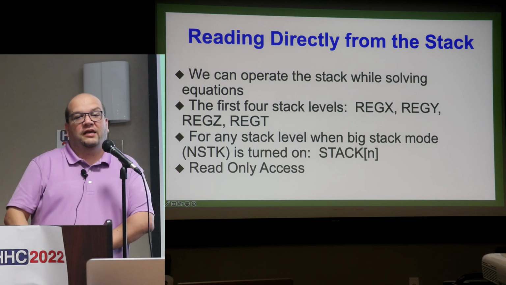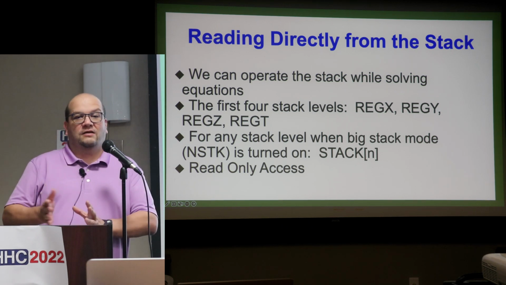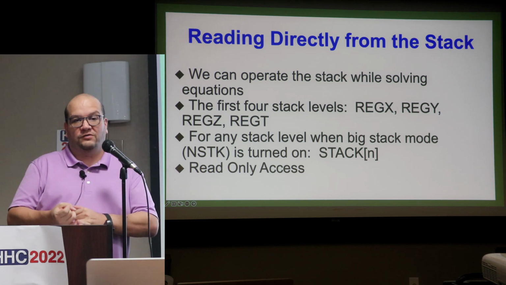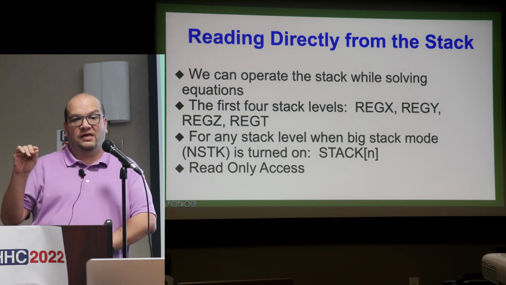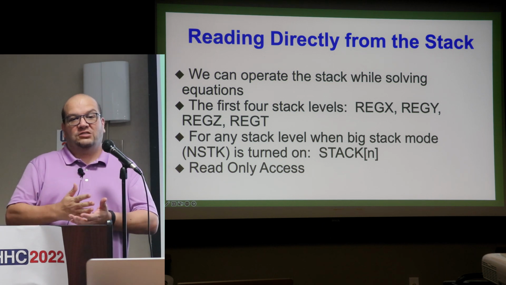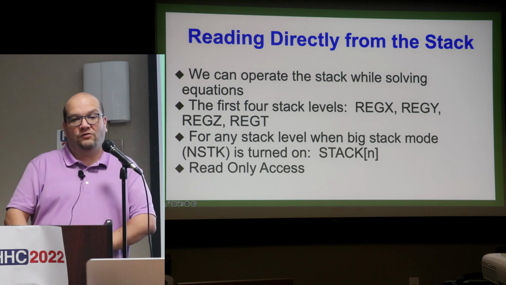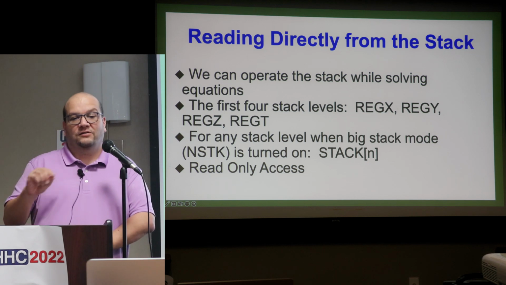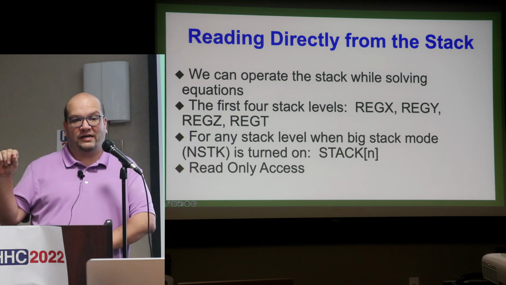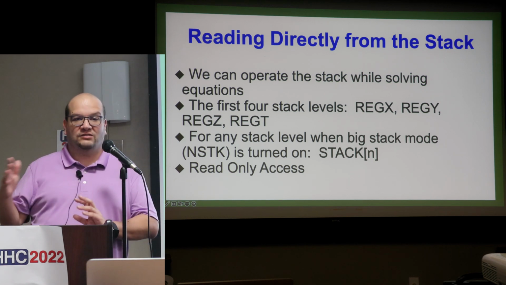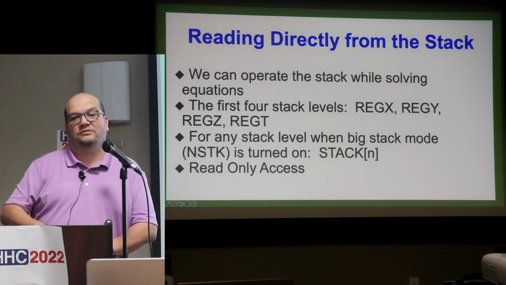The equation editor can also take anything directly from the stack. You can use the four level stack by pressing the roll down key, and then you'll get a chance to get from the X, Y, Z, and T stack levels, or if you have big stack turned on, you can use the stack function with whatever stack level you want in square brackets. This is a read-only access. You can't store anything to the stack from the equation editor.